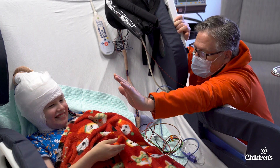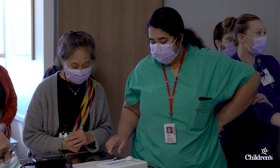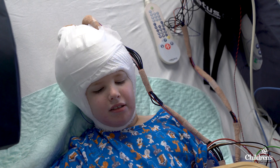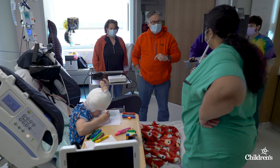That optimism extends to others in the epilepsy community who will benefit from the collaboration and innovation of neurosciences at Children's. The impact is going to be huge. Now the challenge is, how do we put the word out there? How do we let parents know that being on six medications and suffering every day is not the only option you have?